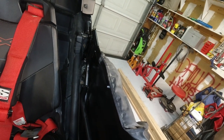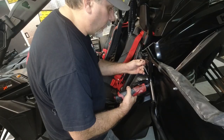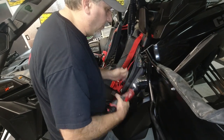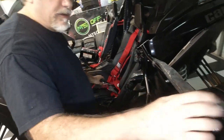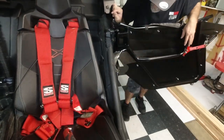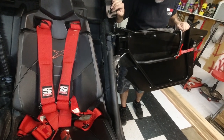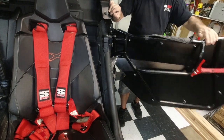What do you think? We just have to get it where it needs to be. Okay, I'm going to let that one rotate as well. It does work, no doubt about it.